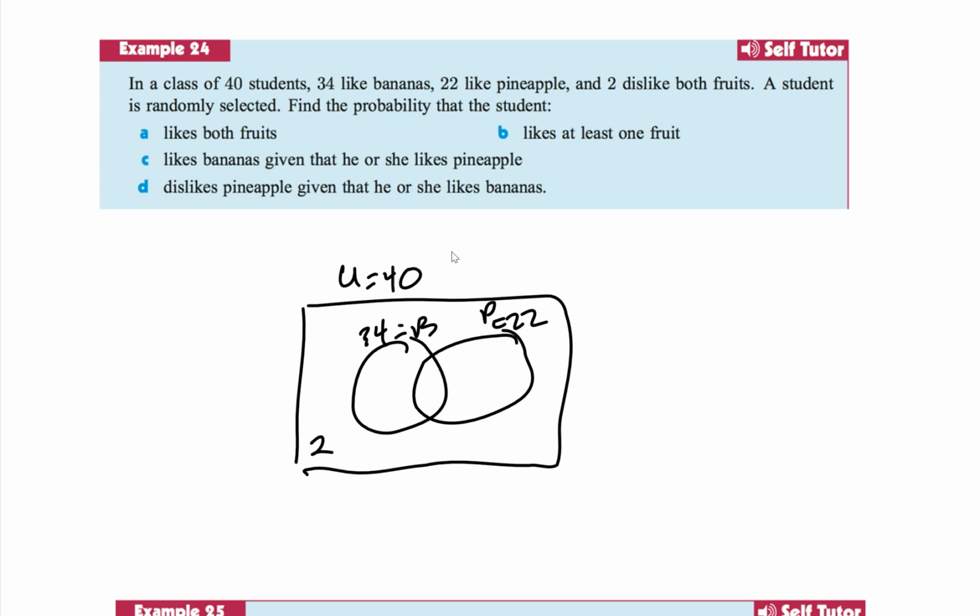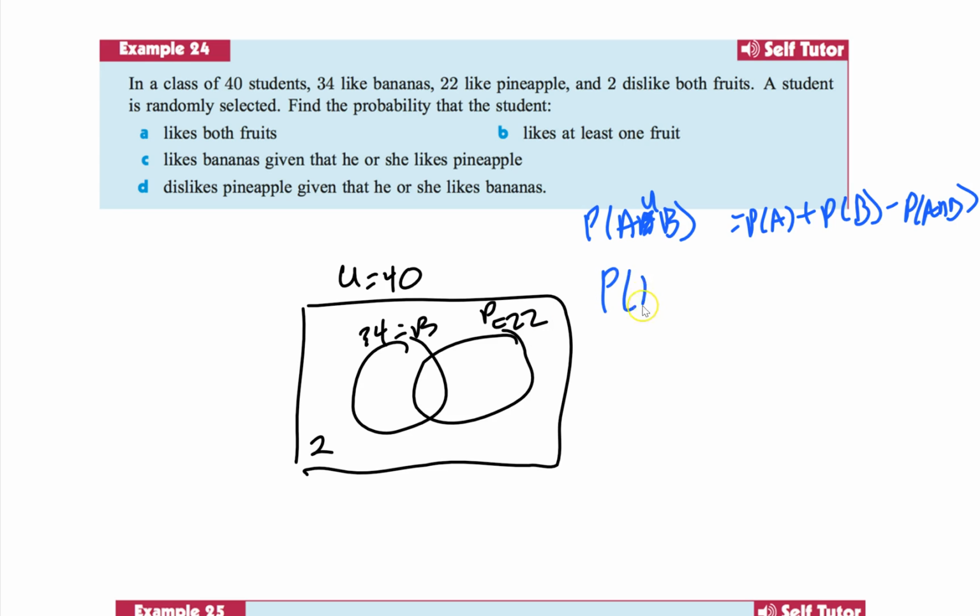I have a plan. Now notice, you have 34. You have 22. You don't have the middle this time. Right? And the very first question is how many like both fruits? So how can you find the middle? There's only one way, and that's to call our best friend up. Use this formula. That's the union actually. Probability of A plus probability of B minus the intersection. Alright, so let me refine that to be what we're doing. So probability of banana or pineapple equals the probability of banana plus probability of pineapple minus the intersection of banana and pineapple.